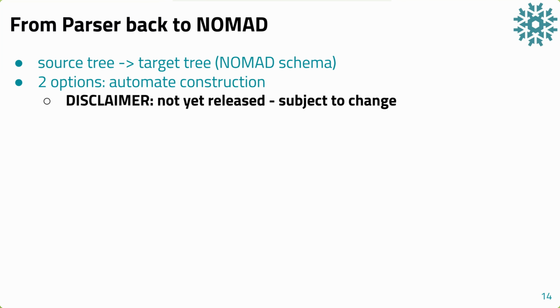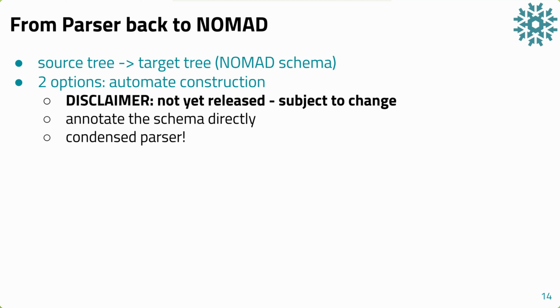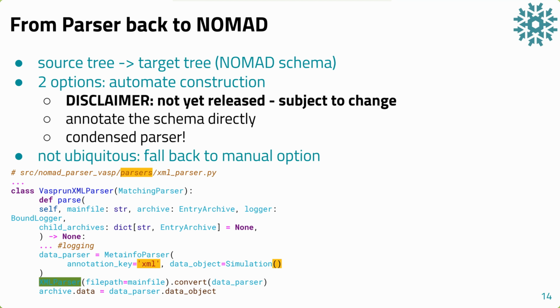This is different from the other code snippets that you saw before, which you could actually keep on utilizing, and you can always fall back to the previous one, but I think this system is a little bit nicer, a little bit cleaner. So we have control over two schemas, the incoming output schema and the Nomad schema. Since we have most control over the latter, it's probably nicest to add the annotations there. And this will result in a very short parser. And again, like I mentioned, you can fall back on the manual option.